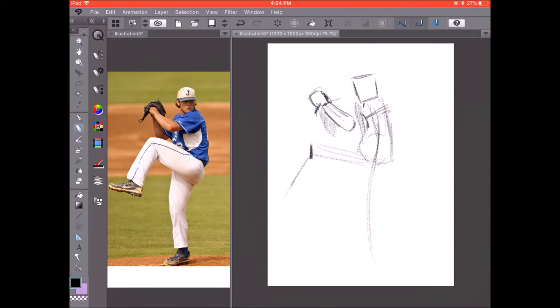As I said, it's more about getting the pose down, but you can still try to be accurate. Seeing how things line up helps. You don't have to be like, oh yeah, I'm gonna get every detail of the fold and the clothes in. That's a little too much. As I get the pose in, that's when I start going back in and adding in all the details.